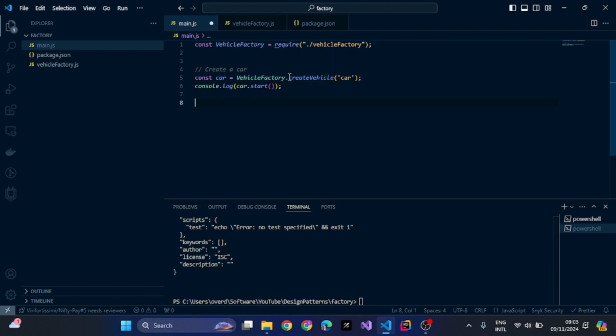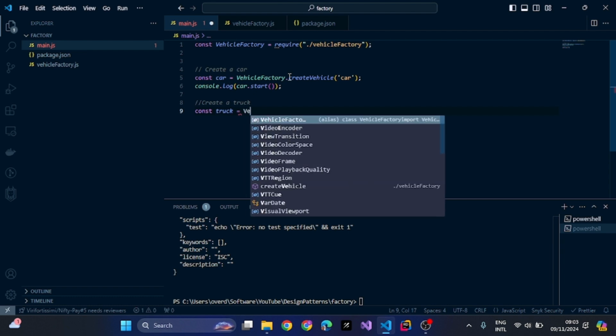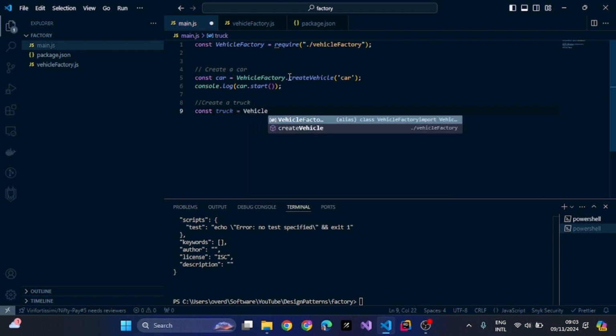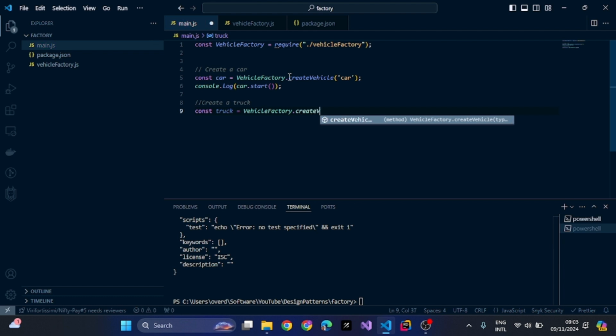Console log, you can say car, or rather it creates a car object, and we have the start function on this car object. So let's also create a truck. So we have const truck. We have a single factory method responsible for creating all our subclasses.